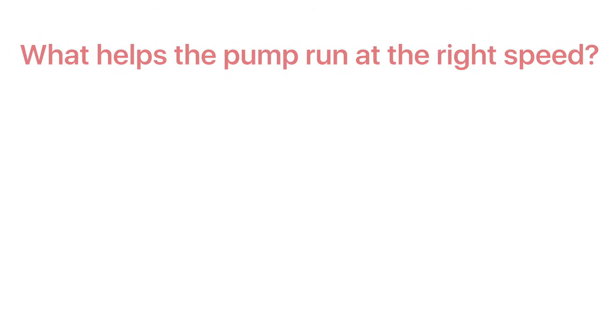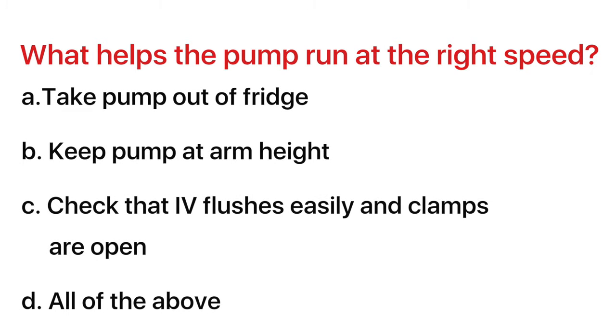Now let's review a few of the key points that you need to remember. What helps the pump run at the right speed? Would you take the pump out of the fridge 3 to 5 hours? Would you keep the pump at around the height of your arm? And do you need to check that the IV flushes easily before you hook up and that all the clamps are open and there's no kinks? If you said all of the above and you do these three things, that will help you to make sure that your medicine runs at the right speed.